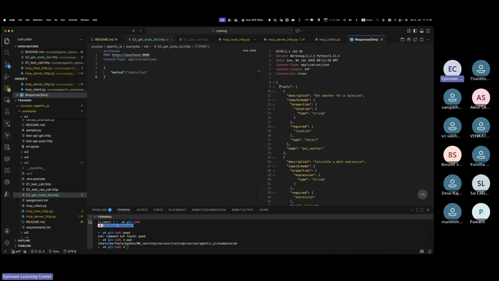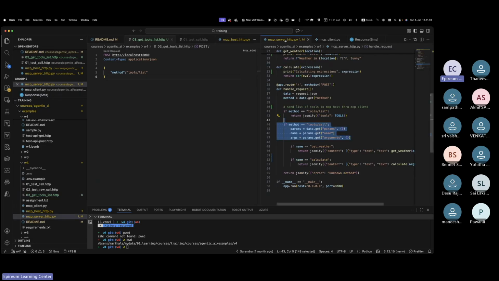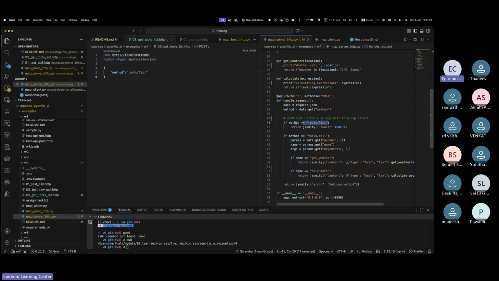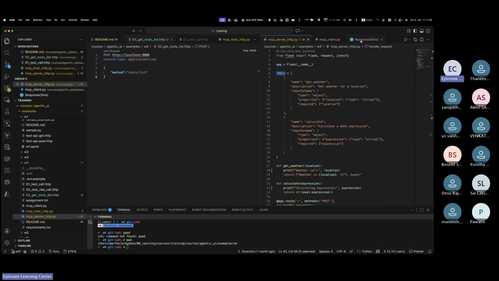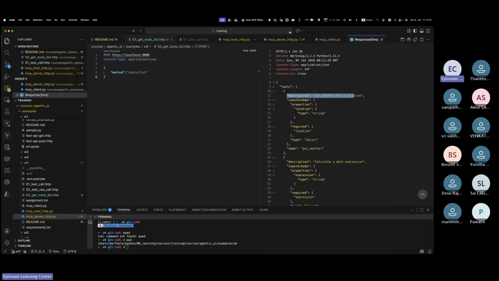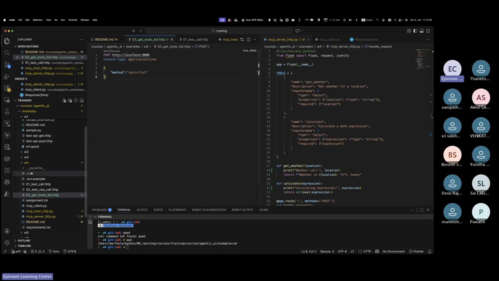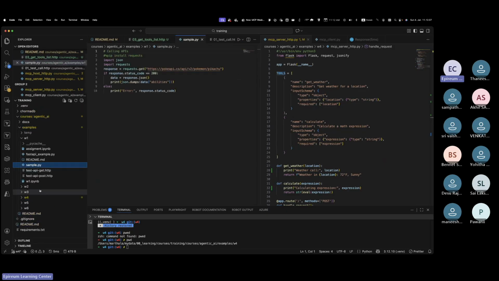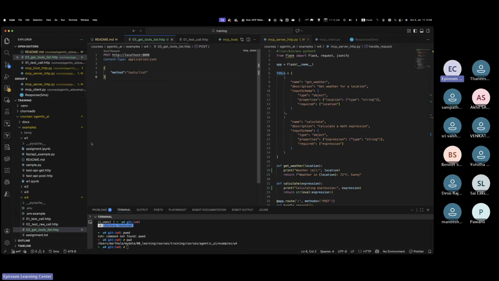Now the server has responded back with all the tools it has, just like the API calls we did in week 1, week 2, or week 3. We just call the API and it responds back. So we tested one API from the HTTP server. It just returned the tools information we have here, and the same response we got in this one. Nothing fancy. Now let's call the API again with some kind of functionality.